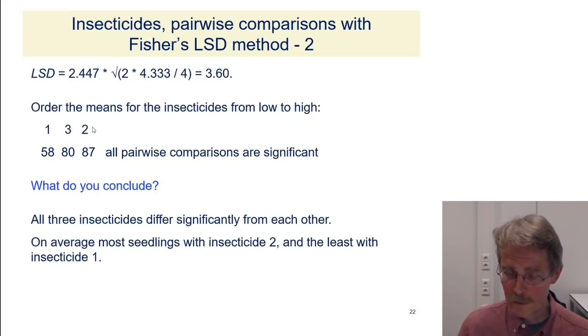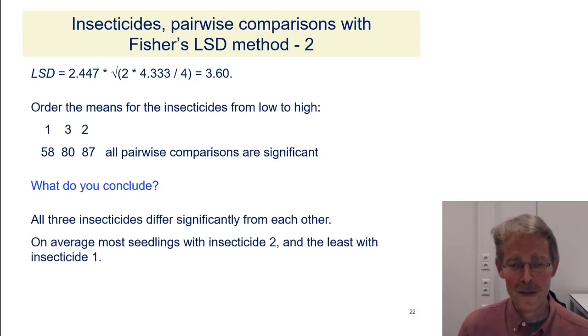So do we always take 2? Well, it depends. We have a difference of 7 here. It would be interesting to look at the confidence interval and to see how big the difference between 2 and 3 can be. Because suppose that 2 is rather nature unfriendly and 3 is much more friendly. You could decide, although you get some less seedlings, to use 3 after all, but then you have to be pretty sure that 3 and 2, although different, are still close in the number of seedlings appearing.